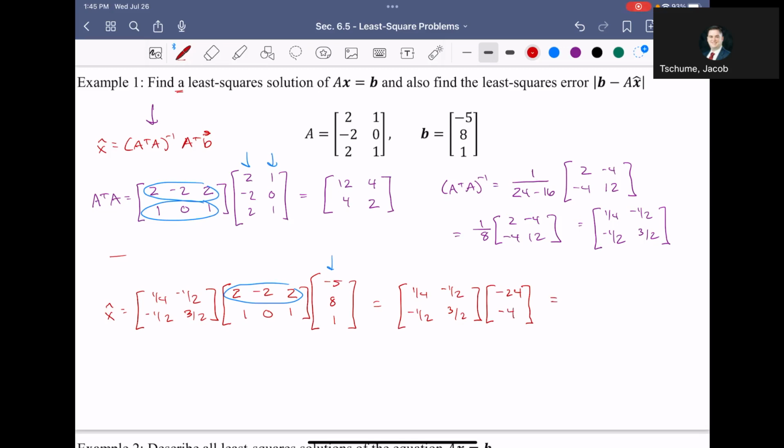And then if I multiply these together, a 2 by 2 times a 2 by 1 should give me another 2 by 1. So if you need to use your calculator here, it might be helpful. I'm going to try to number crunch this the best I can. So row 1 times this should be, that's going to be -6 plus 2, which is -4.